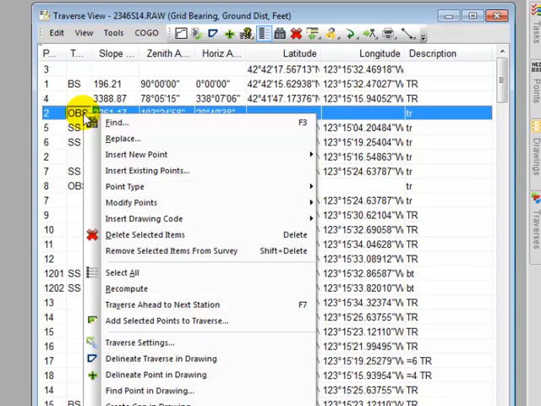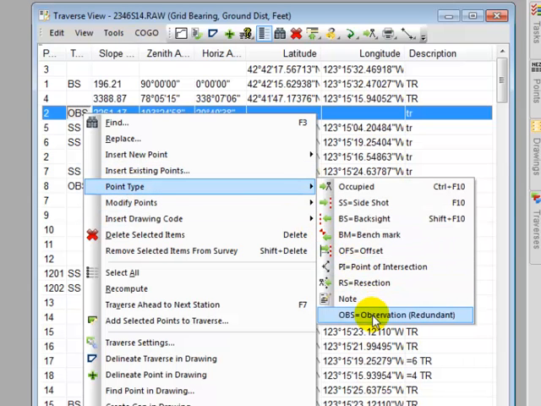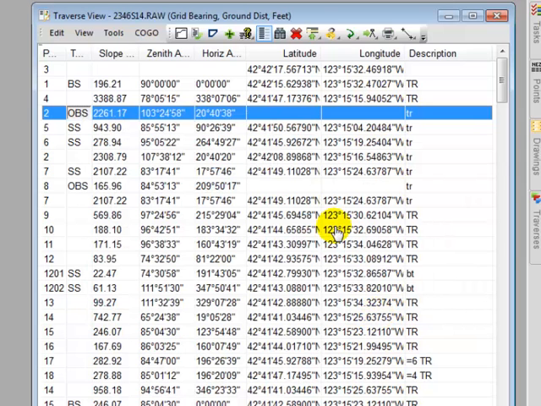So if I were to change a point type, I see that an OBS is an observation or redundant point type. And Traverse PC can use that to build the least squares network just like it can an equal sign in the description. One thing that's different about point 2 is that I want you to notice that the first time we encountered point 2 in the data, we create an observation to it. So we're not really recomputing it, we're just storing the data that was observed.